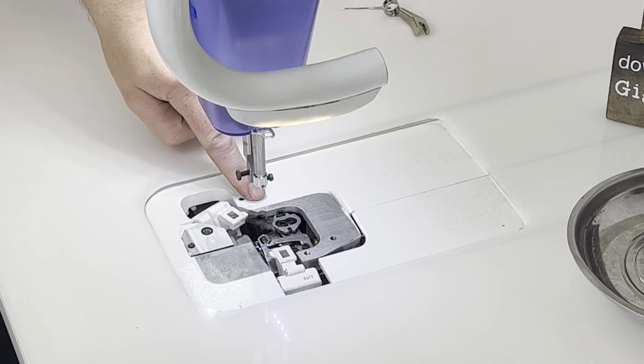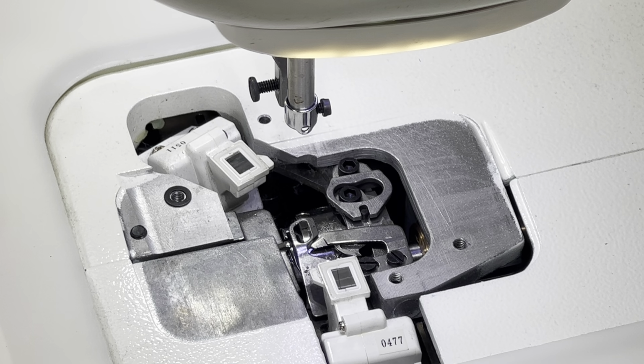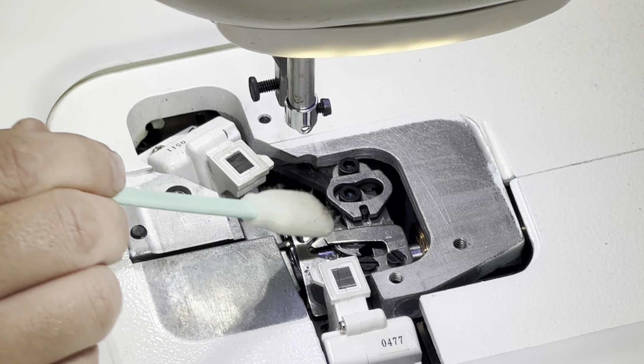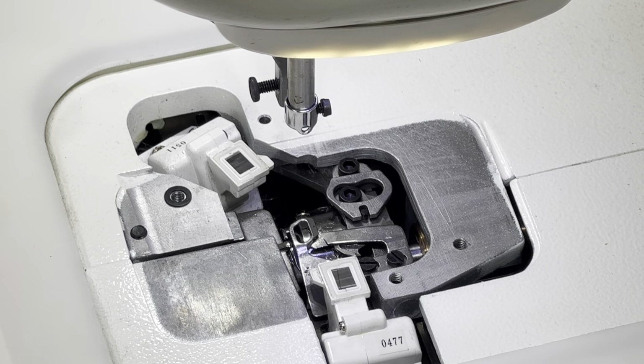Ooh, look at that. So why we like the cleaning swab so much is, as you can see, it kind of works as a vacuum. It really does grab this stuff and pull it out. And you can also kind of reuse it, because once you get away from your table, you can just sweep it all off and reuse it a couple times before you go to the next one. And they come in a pack of like 20 or 30, so you're usually pretty good there. But that's why we really like using the cleaning swabs. It really grabs the dust and pulls it out versus using a brush and kind of just brushing it around.